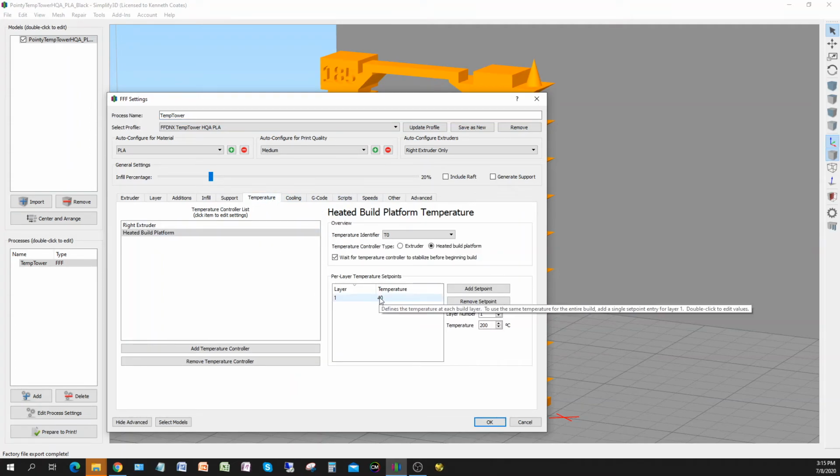On the reel it said from 35 to 60, so we're going to start at 40. We had good luck with the other high quality PLA we used recently with only 30 degrees on the bed, so we'll start at 40 and see what happens. Actually, you know what? I'm going to start at 35, the minimum temperature. We'll update our profile.